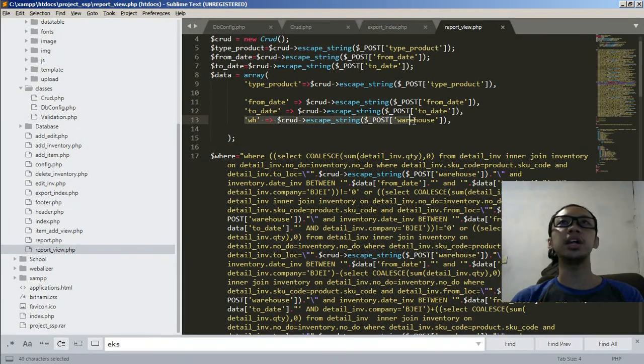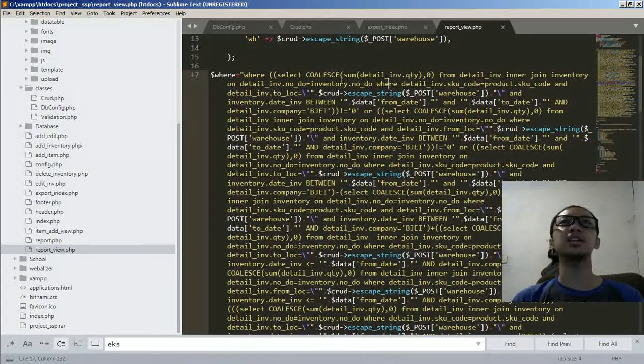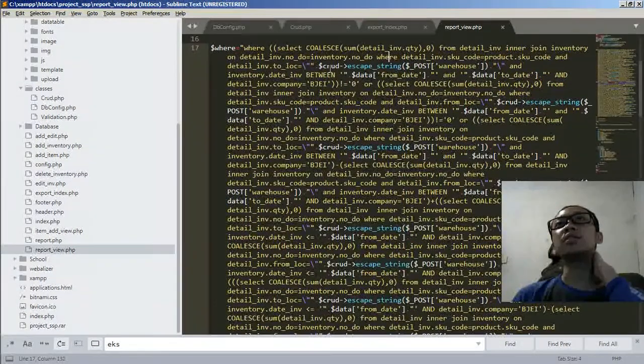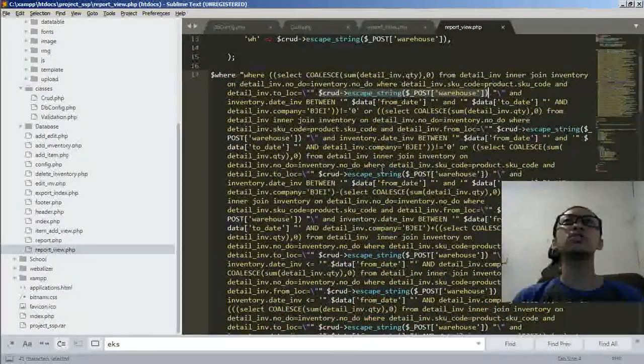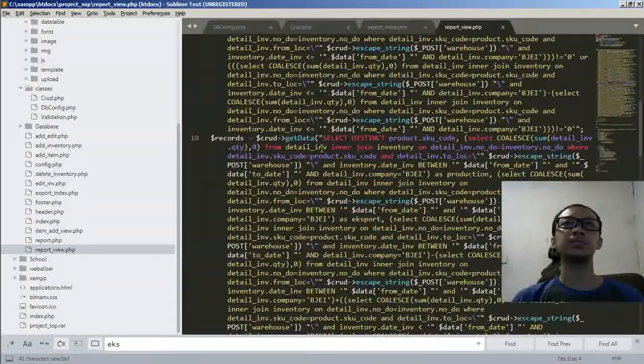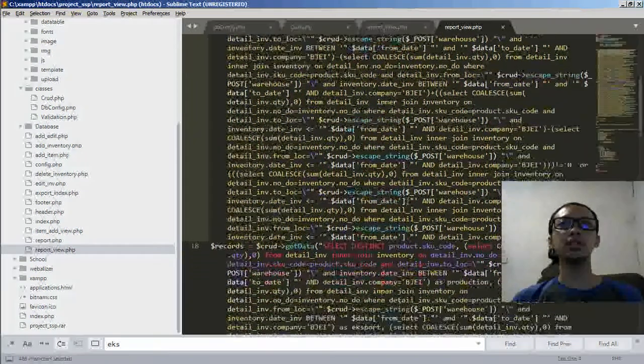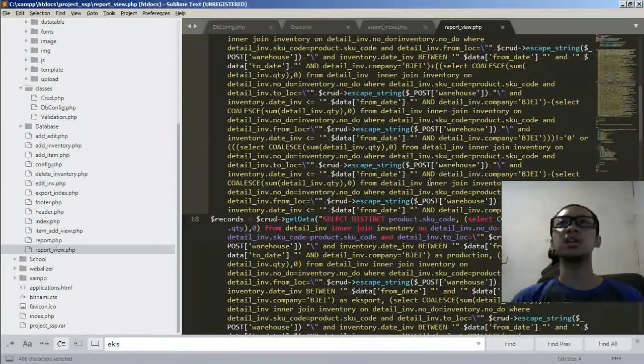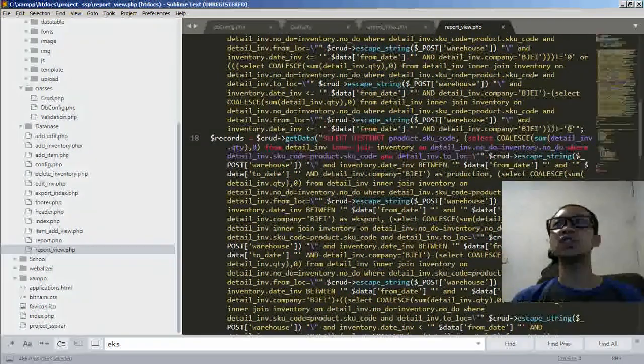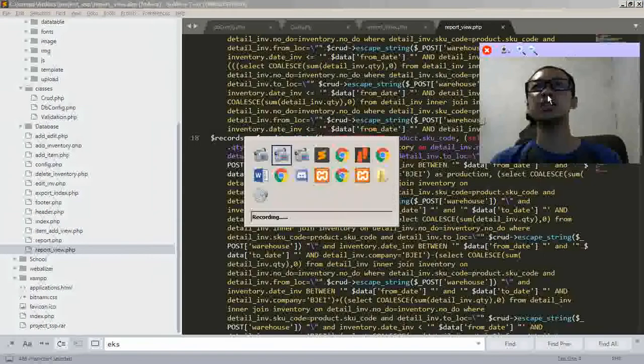take from warehouse, which is VHFG. Then, okay, I'm sorry, in here I use it again, I did not use that right in here. Okay, this is only where. It is the same case as here, but if it is zero, it will not be shown in my report. If all are zero, it will not be shown.